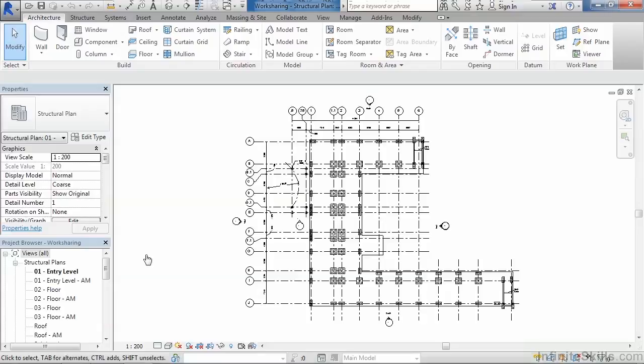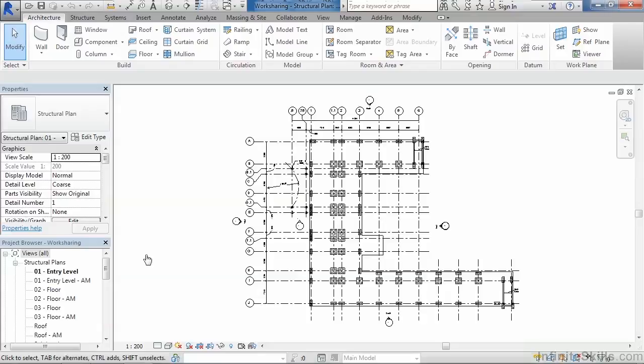The best collaborative method is to use work sharing. In work sharing, you set up a central file first. Then from that central file, users create their own little Revit projects, which is basically a copy of the central file. The key is those copies for the users then synchronize changes back to that central file. So you could have 10, 15, multiple people working on this Revit project, all of whom have a copy of the central file. So when they add things, remove things, it's synchronized to the central file and then synchronized out to everyone else. So everyone is constantly kept up to date.